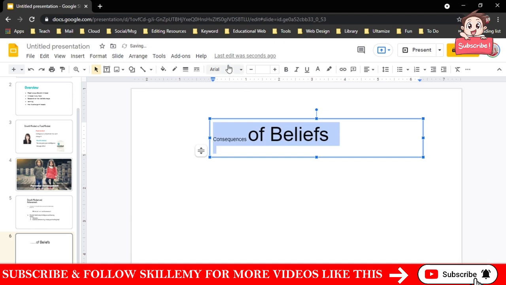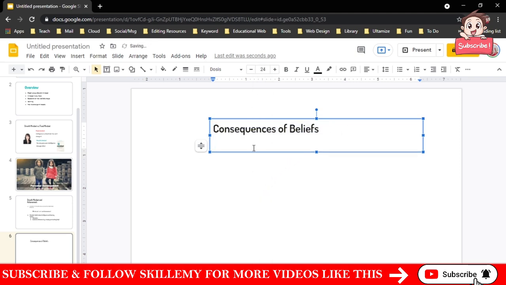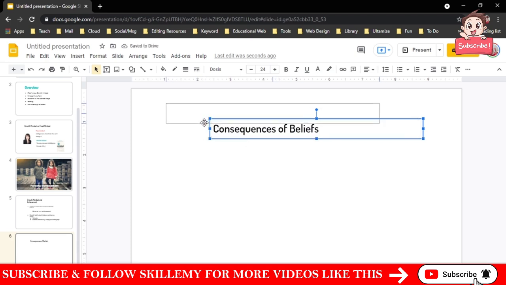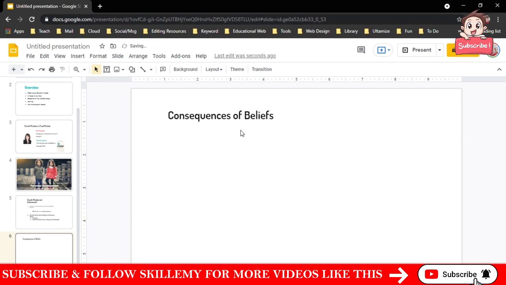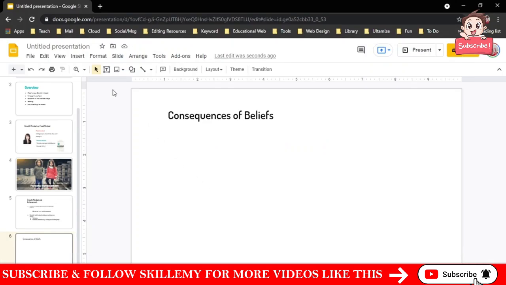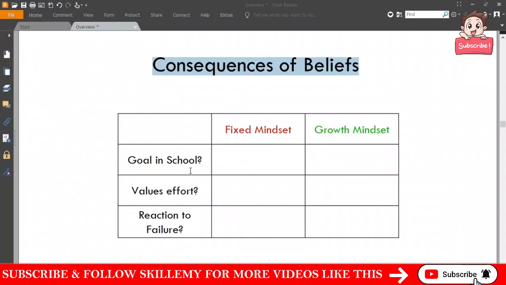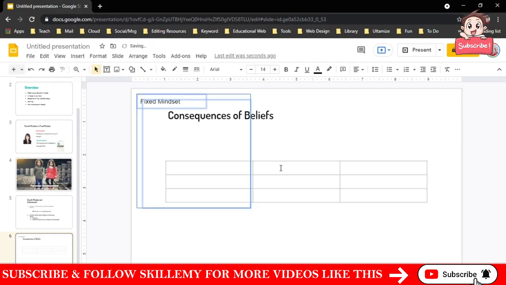It's really not looking better, so there you go. Make it the same, like the same bold and the same size. Okay, so I already did. And now there you go. You can see 3 columns and 3 rows. Okay, you see that. And for now we can do the same thing in here. We can go to table, we can choose 3 by 3, and that's how you can create it. I'm gonna copy this right now in order to save time.